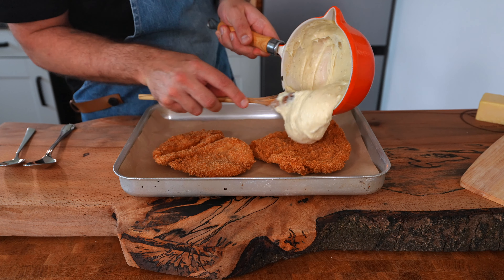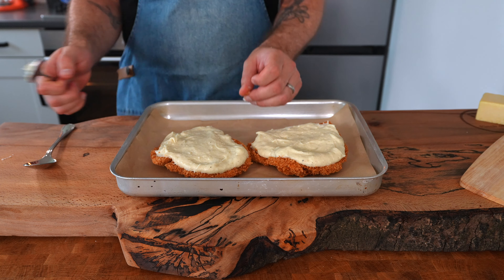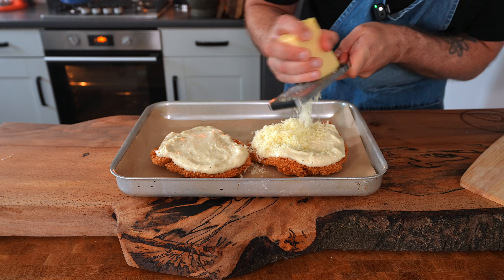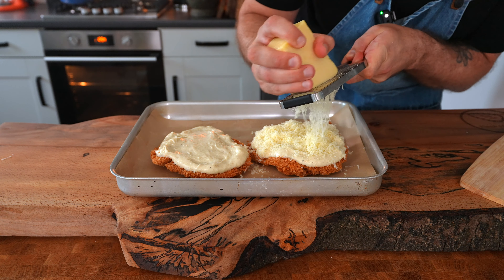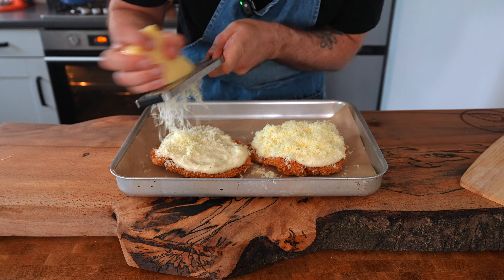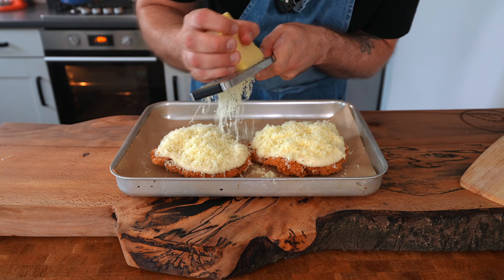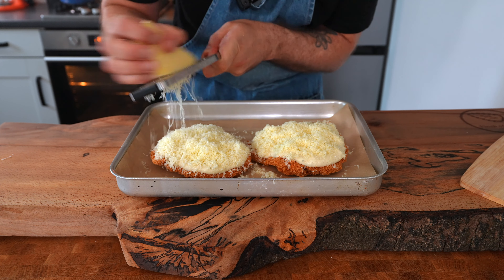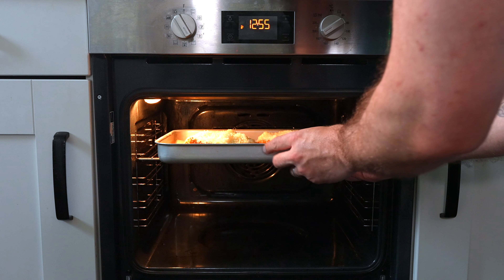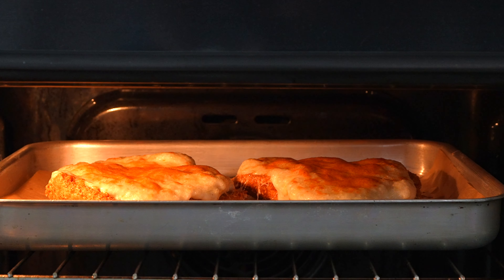Share your bechamel sauce over the two chicken breasts and spread it out so the full surface area is coated, then grate over some cheddar cheese. I said I'm almost making it properly — the reason for 'almost' is I'm not using red cheese because I personally don't like it, so I'm using cheddar, but you can use any cheese you like. The quantity doesn't matter too much; it's down to personal preference. Place the chicken parmos under a hot grill until the cheese is melty, bubbly and golden on top — then your Teesside Parmos are ready.